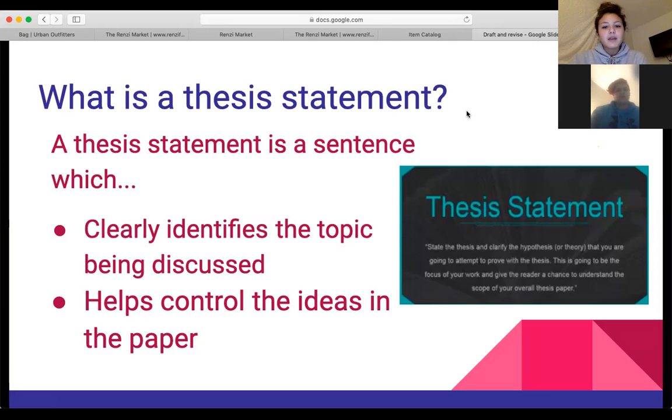A thesis statement is a sentence or two which states the main point of a writing assignment and helps control the ideas within the paper. It usually serves as a summary of the argument you will make in the rest of the paper. Your thesis statement should direct the structure of your essay and help the reader comprehend the ideas you discuss. It usually reflects an opinion or judgment that a writer has made after reading.